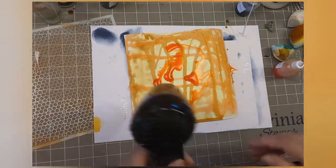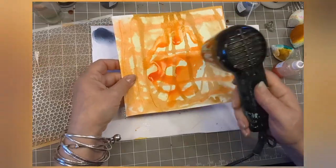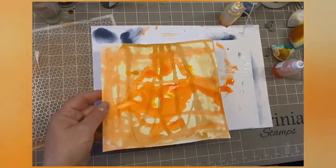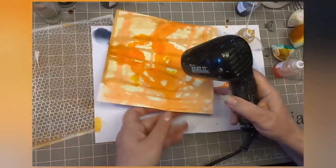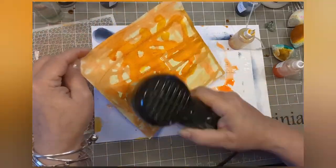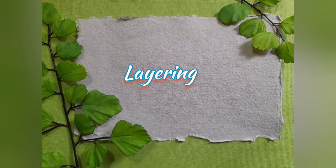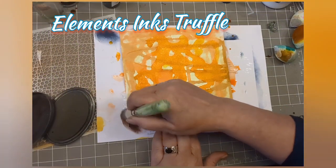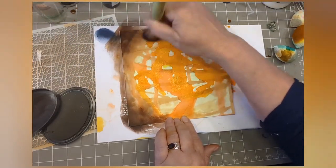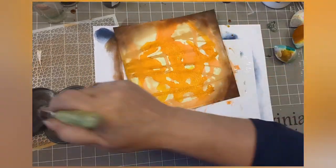Back in with the amber dinkles again — I'm wanting a darker colour in the centre so I've just thrown it round the centre and then I'm heating it up to let it dry and making it move. At this point you'd be forgiven for thinking 'what a mess!' But you just bear with it as long as you've got those drips coming down. And the more you layer up, the more it will make sense. So I've got my Elements Ink Truffle and I'm going to the outside edges with a stencil brush size 9, just building up my darker layer from the outside in — so it's a frame if you like, but it's definitely darker in the corners.